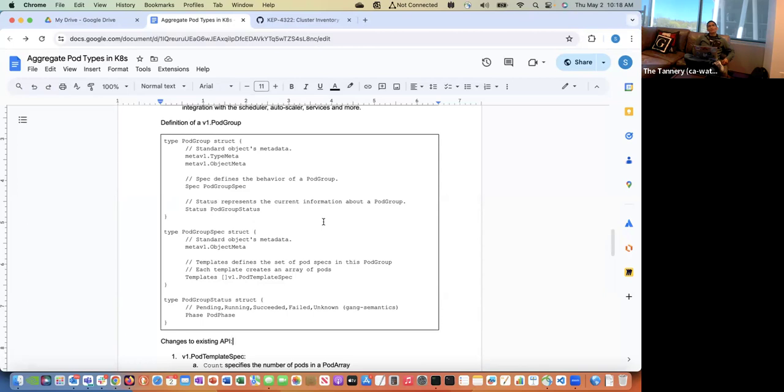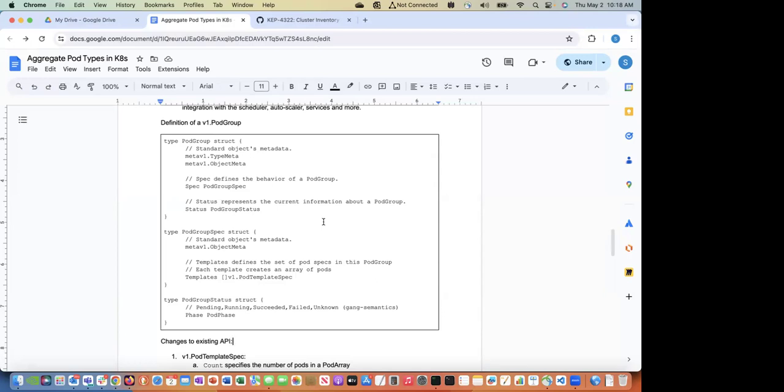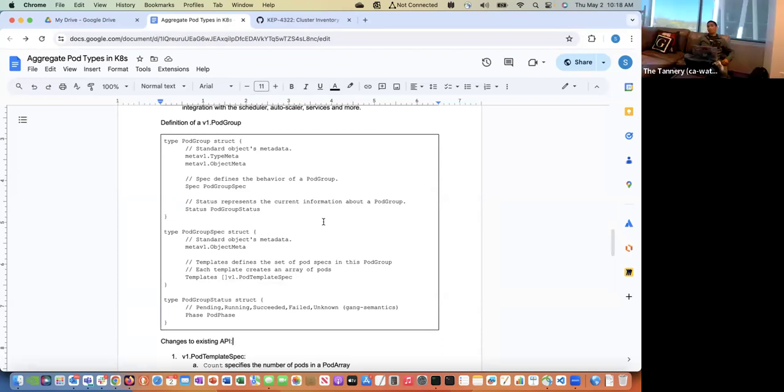What is your motivation? What is the limitation in the job API or stateful set or whichever else that creates the need for us to define it here?